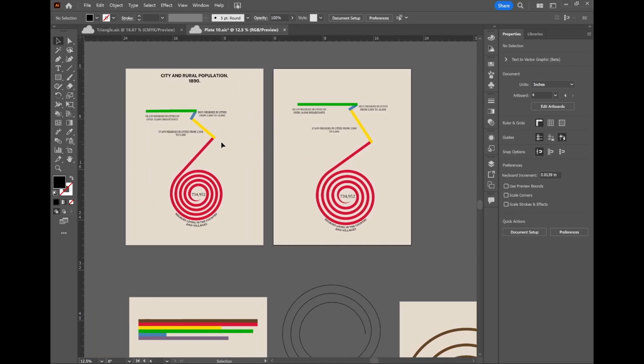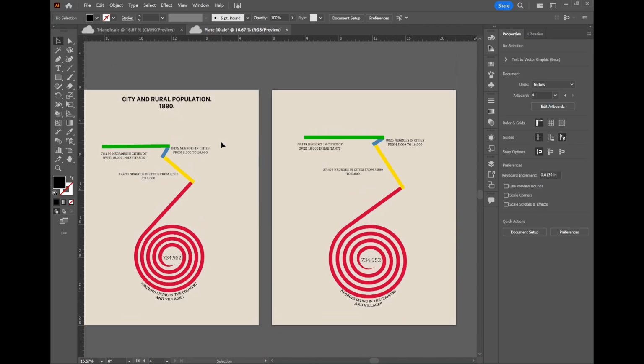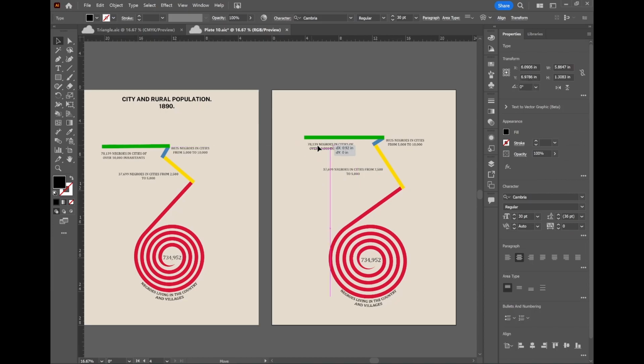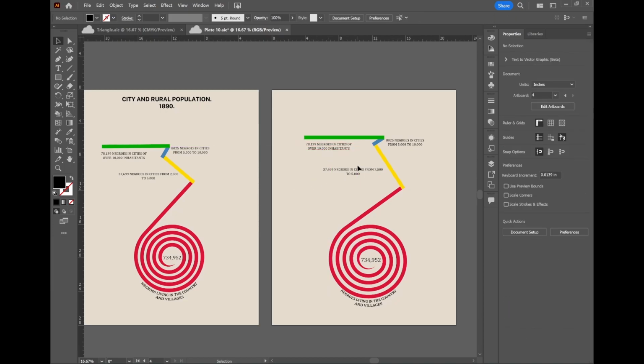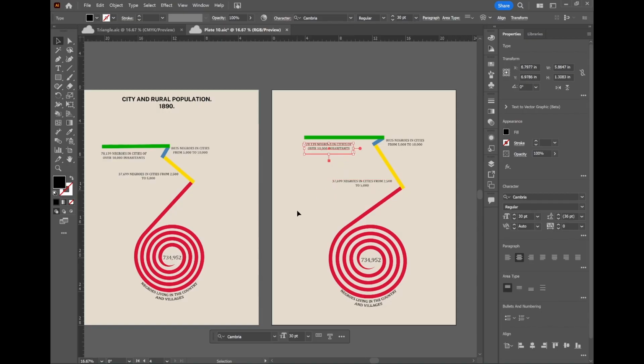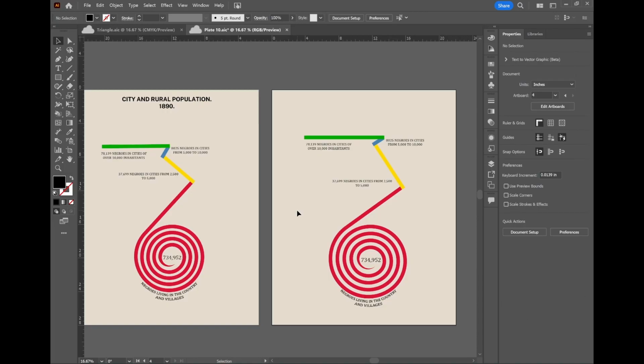And feel free, really. You can see the way in which these two charts differ, right? I didn't make my spirals exactly the same. I didn't put these angles exactly the same. I haven't lined up the text exactly the same. Please feel free, be imperfect, move stuff around, and just see what you like. In this case, for this one, I think this is going to look better a little lower down instead of centered like the other one. I think that's great.